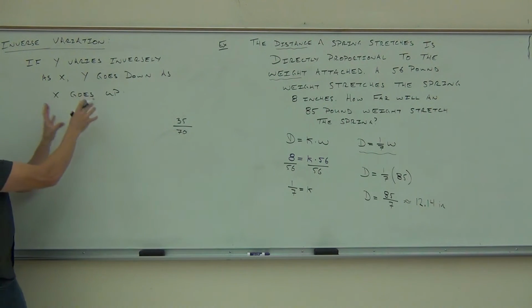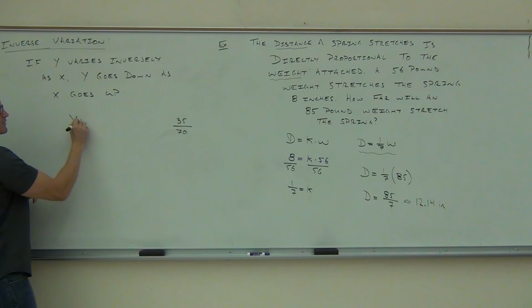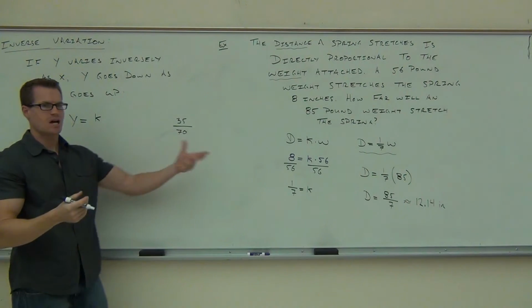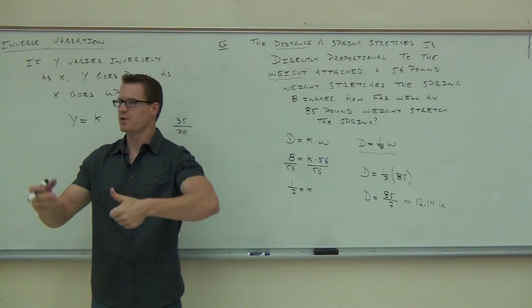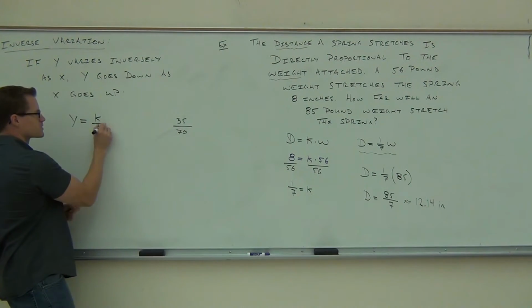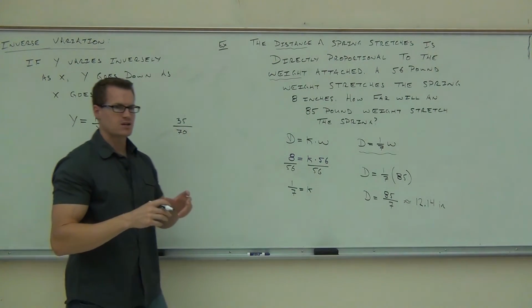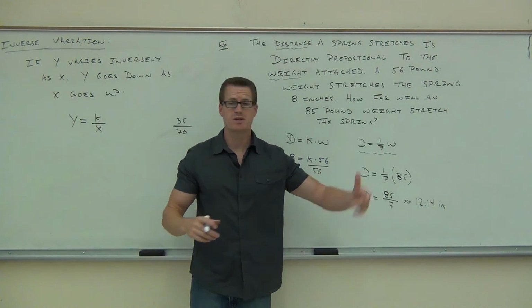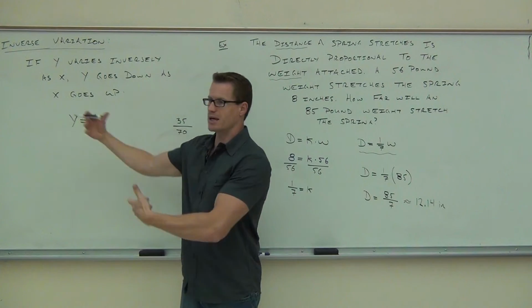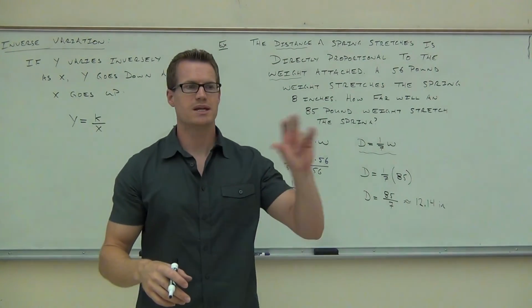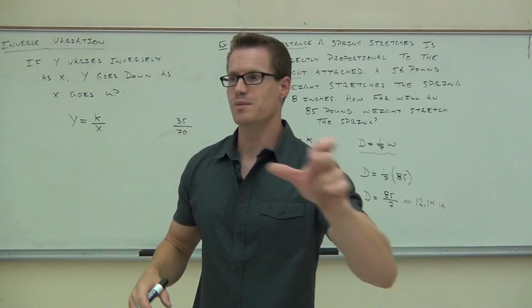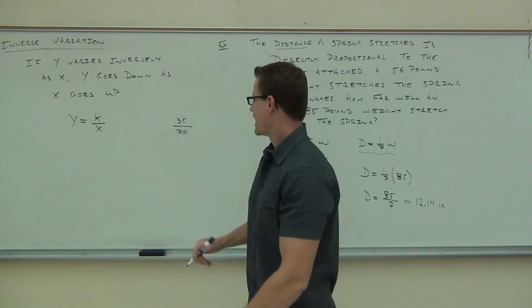It says if y is going down as x is going up, really what we have is y varies inversely, or y equals k, not times. Times would be the direct. Times means as we're multiplying, it's going to go higher. Y equals k over, and this is what I talked about yesterday, making sure we knew that direct was k times, because now for inverse we're going to have k over. So when you see the word direct, we mean k times. When we say the word inverse, we mean k over. And this is the reason why.